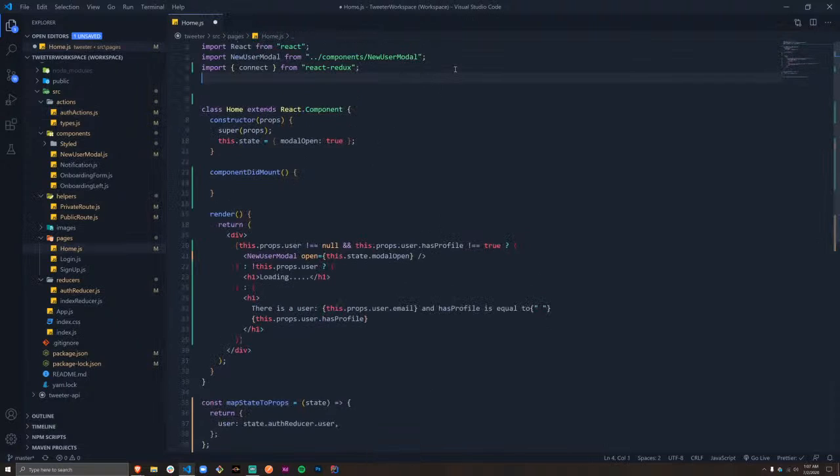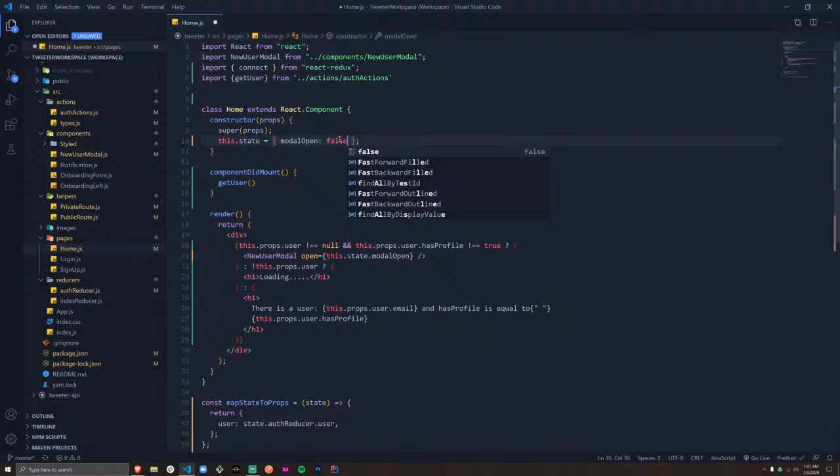And we're gonna import get user from dot slash, yeah, actions slash auth actions. And on component did mount, we're gonna get the user. I'm gonna set that to false as well.